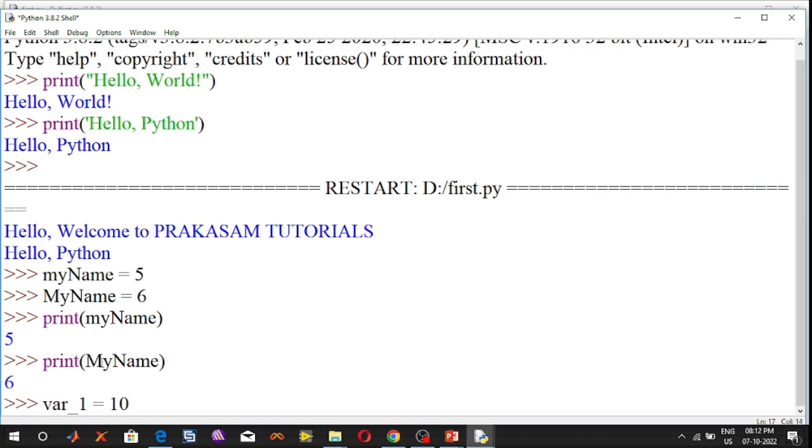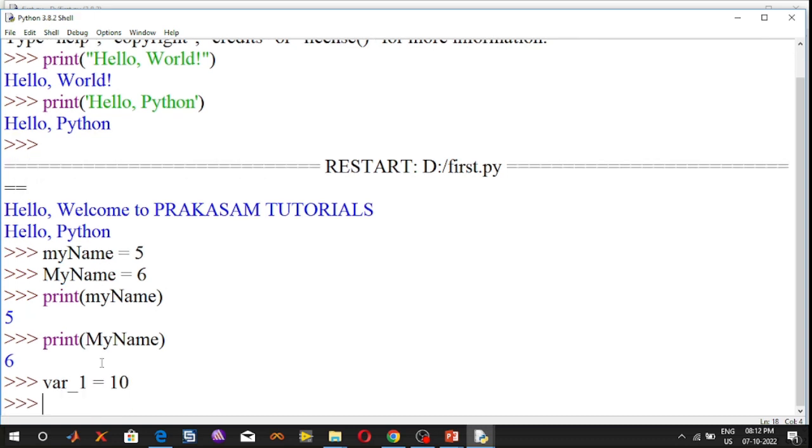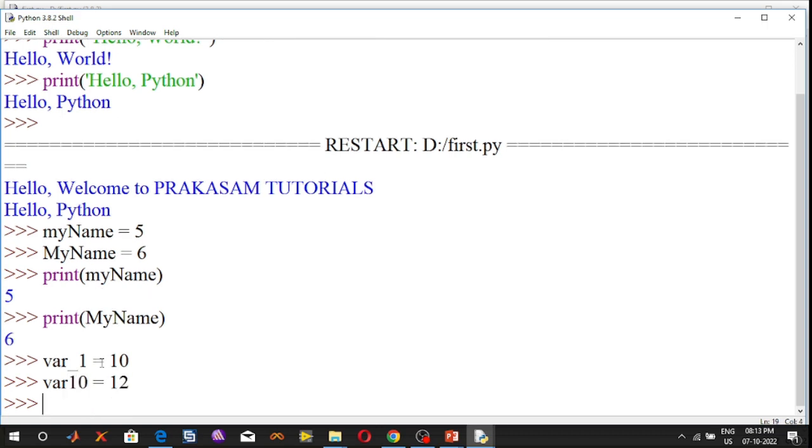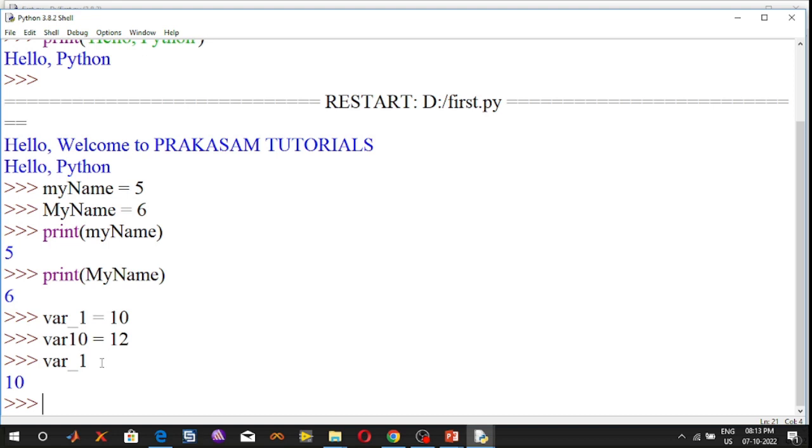This 10 value is stored in variable underscore 1, and it is displayed on the Python console.